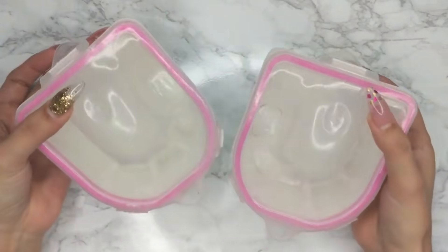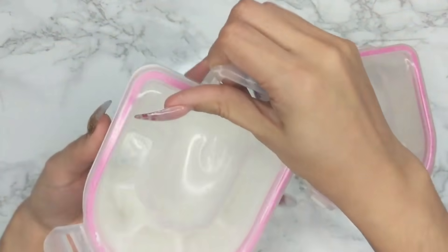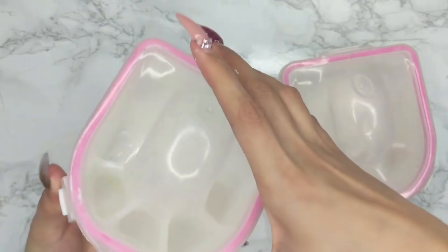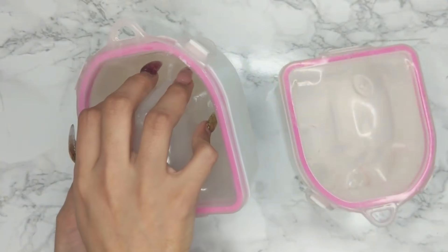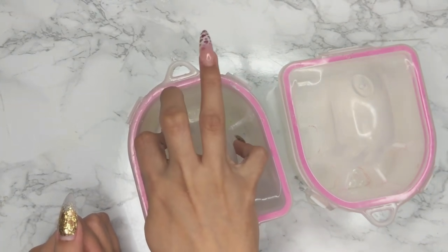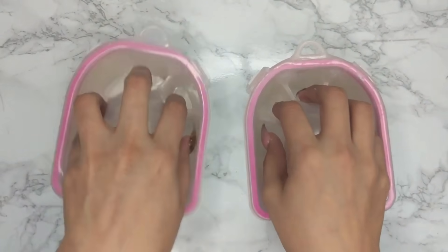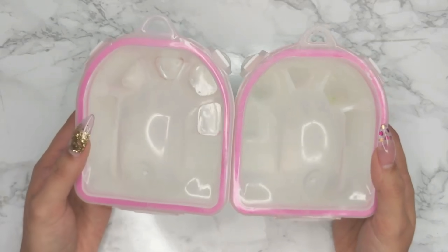I definitely recommend soak off bowls. You don't have to have two separate types. I love the soak off bowls because you can remove the inner bowl and add warm to hot water underneath to heat the acetone, which accelerates the removal process for acrylic or gel. I usually use two bowls so I can work one hand at a time. I also work one finger at a time — once you remove your finger from the acetone it dries fast and re-hardens, so you'd have to work twice as hard.